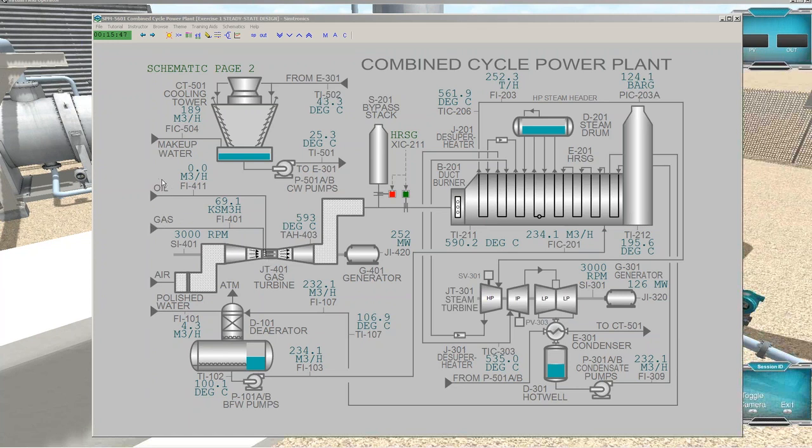We can also use oil for firing. And it's producing electricity through its generator, and then hot exhaust is being used and sent to the heat recovery steam generator for generating high pressure steam. There is a bypass stack available, so in case we want to just simply run the gas turbine alone, we can do that. We can isolate it from the heat recovery steam generator and vent the exhaust directly to a stack. As I mentioned, the second unit is the heat recovery steam generator.